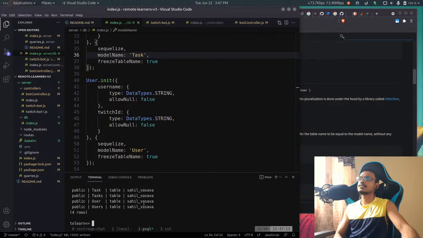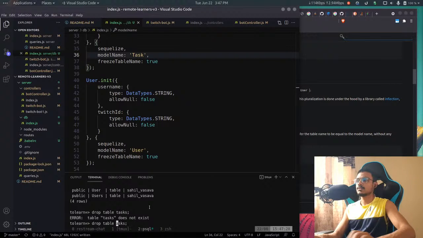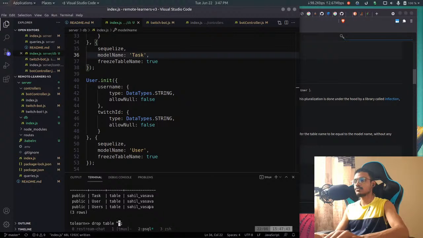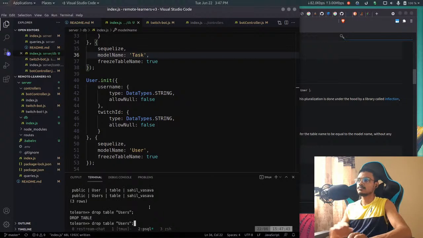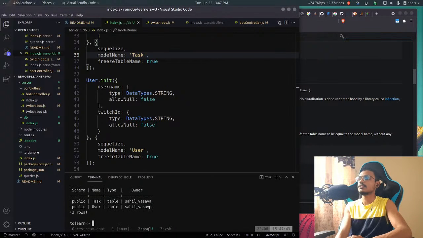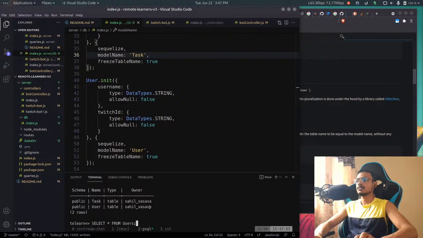Now what about this task table? What should I do with that? I can't even drop it, it seems. See? Oh, it dropped. So I need to wrap it around quotes like that. Come on, man. Yeah, that was the issue all along.